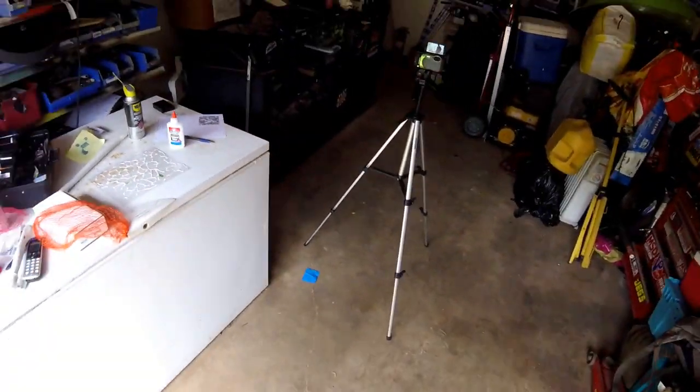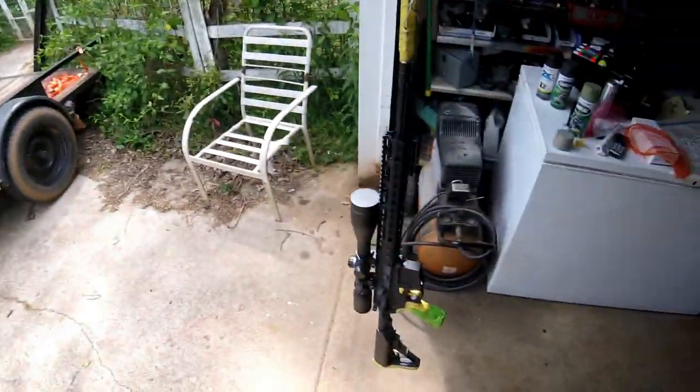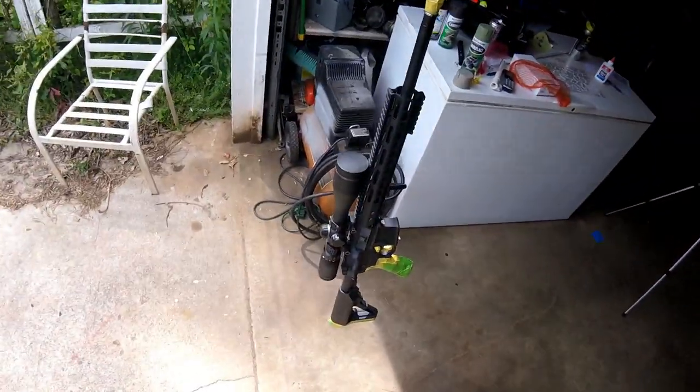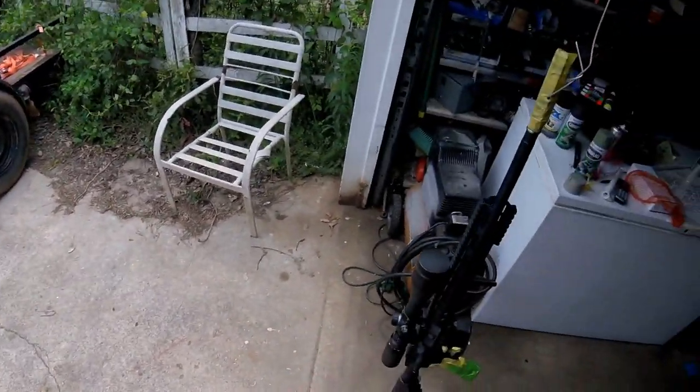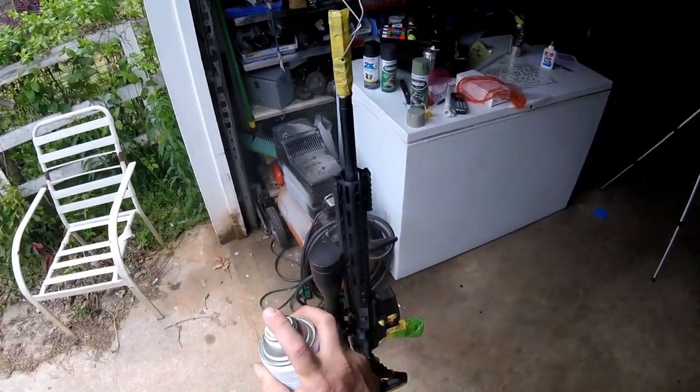Here goes nothing. Here goes my high dollar gun. Maybe I'll mess it up. I hope not, but it's possible. I'm gonna stay kind of far back.